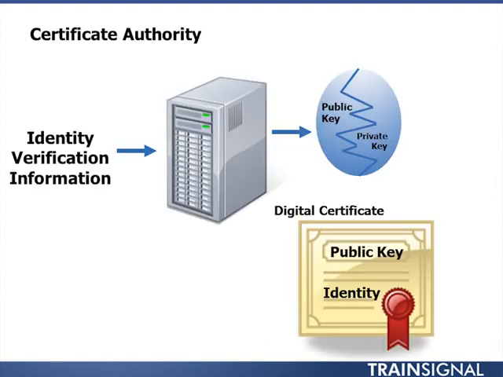That public-private key pair is dynamically generated mathematically by something called a certificate authority, a server whose job it is to be able to produce these mathematical pairs and assign them to particular individuals. If I want to be able to prove my identity to you by way of a digital certificate, I will find a certificate authority that's willing to produce for me something called a digital certificate. You can see how some of these puzzle pieces are now starting to fit together.